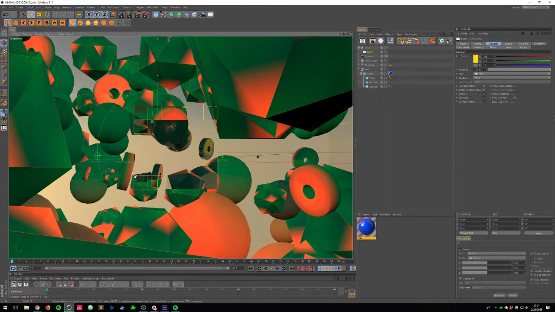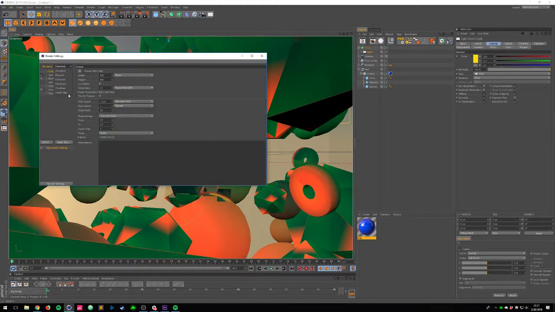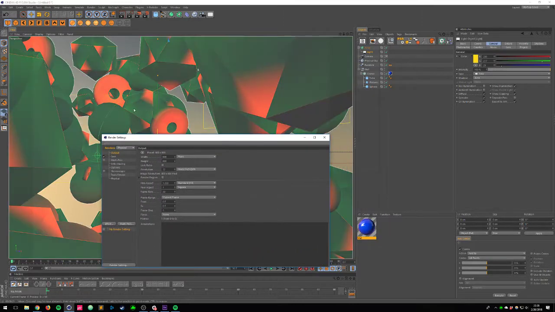And so there's a couple of things that we can do here to look at how we can fix this, right? And actually what I'm going to do, just because we were talking about the physical render, is I'm going to change this to physical. And we'll see how we do here.